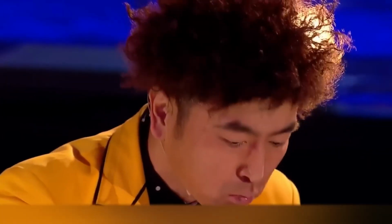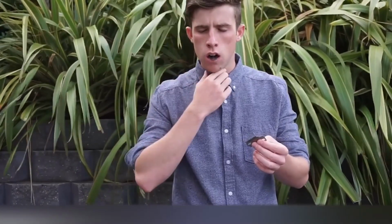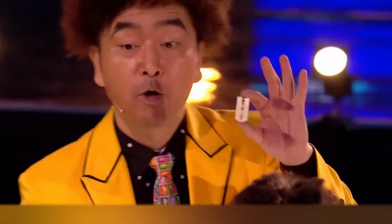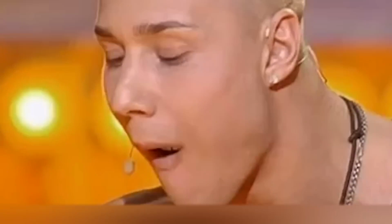Eating razor blades is one of those dangerous tricks, but it is awesome and performed by experienced and famous magicians like Chris Angel and David Blaine. During the trick, the audience witness how the magician takes out some new razor blades from their package. In front of the public, he places them in his mouth and eats them.